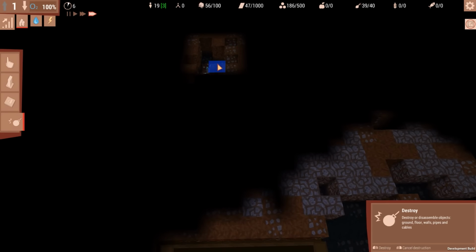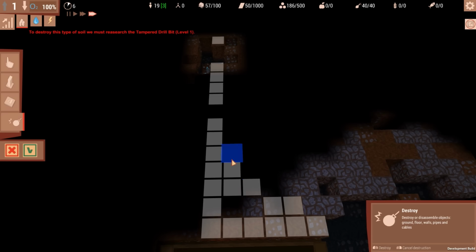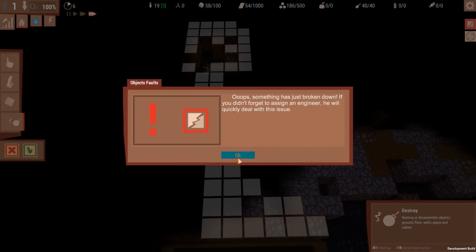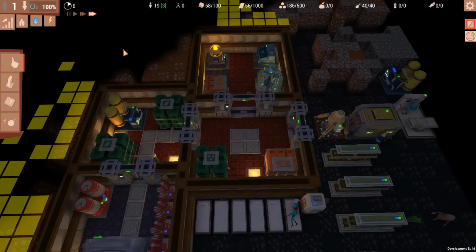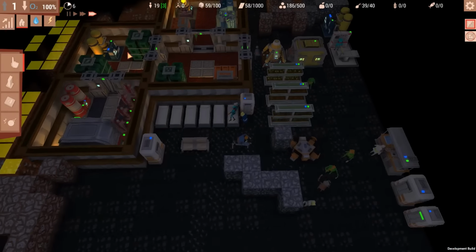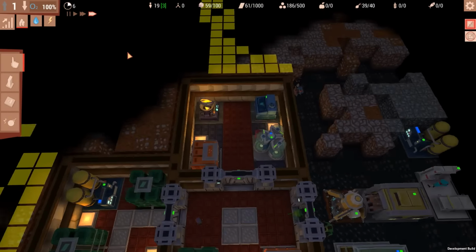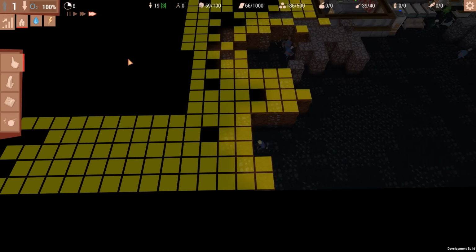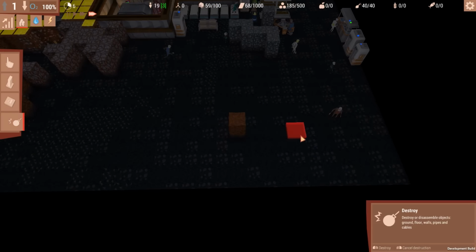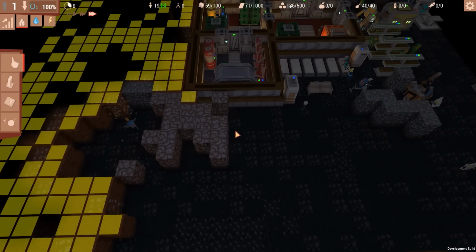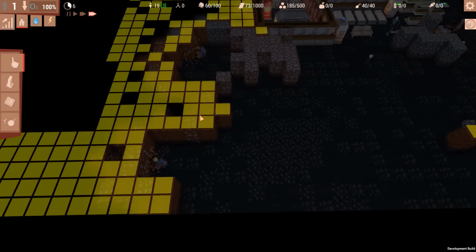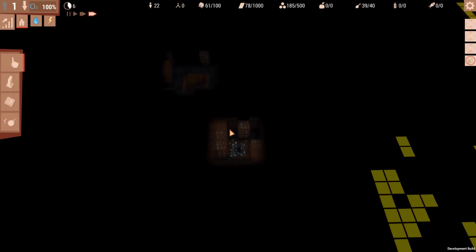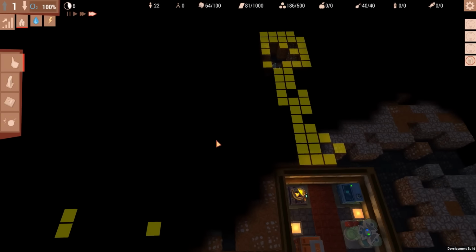I think I should probably make a path over here. Just get it out here. Oh, we broke something. What broke? I don't know what broke. Yeah, they're just mining everything. I just like having the space open. If there's no negative effect to it, then why not just have them clear everything out, right? There's the rift to go down a level.